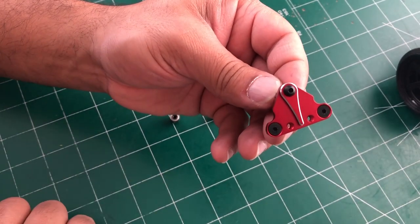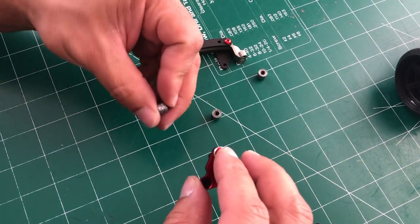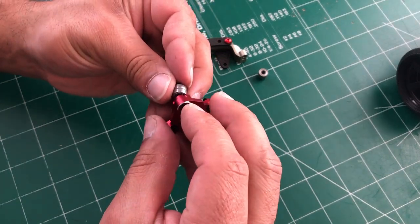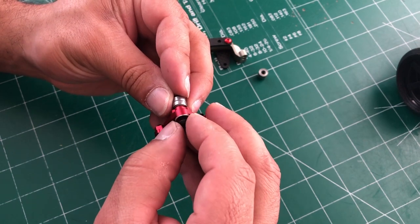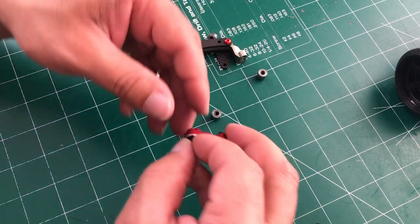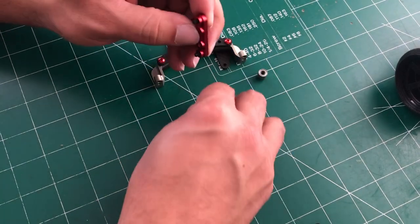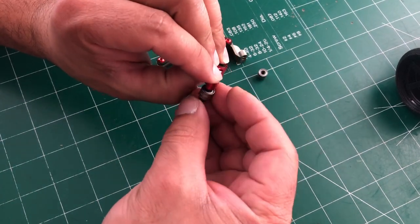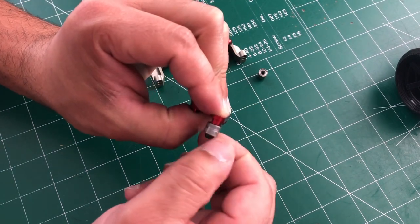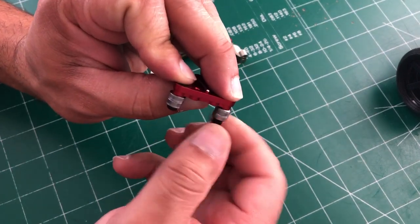Obviously, I time lapsed the way I took it apart, because there's no need for me to show you that part or the assembly part, to be honest. All right, so I'm just going to grab this guy. I'm going to put the front one on, or maybe I do the rear one. No, actually, I'm going to do the rear. I find it easier to get them on. For taking it off, it doesn't really matter which way they come off. It's got to come off. But for getting them on, I find the rear ones are easier to get on, just like that.